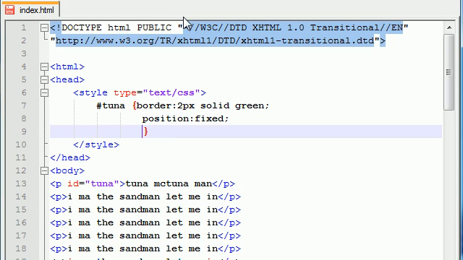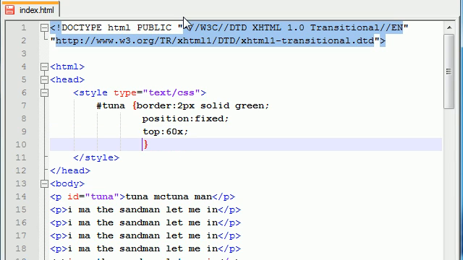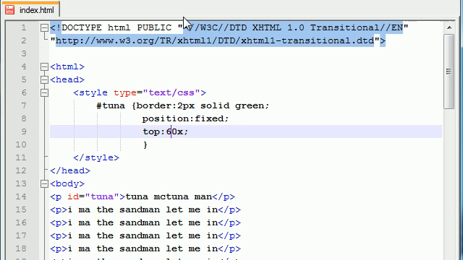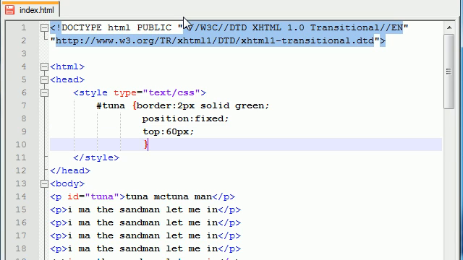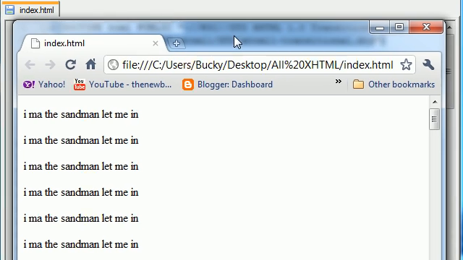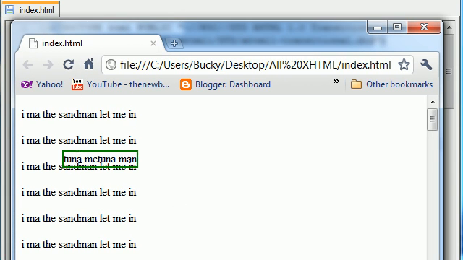So you're beginning to see that this is basically the exact same as absolute positioning. The only difference is that instead of absolute, we write fixed. So now let's give it left, 65 or 64 pixels, who the heck cares. Save this, refresh, and see what we got. Now our first paragraph is in a box that's, I probably should move this over more, but I'm way too lazy for that. That's 60 pixels down from the top and 65 from the left.